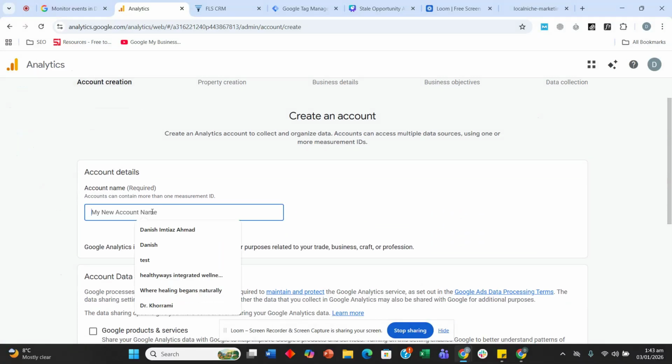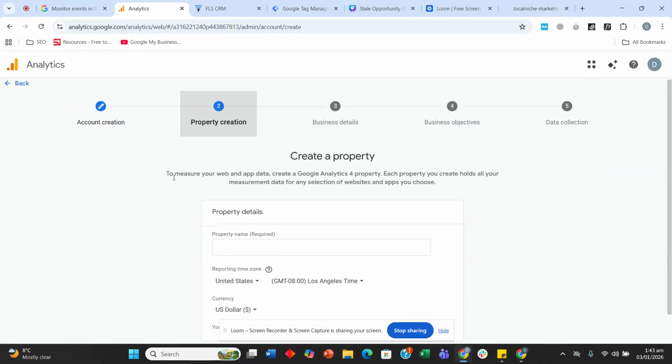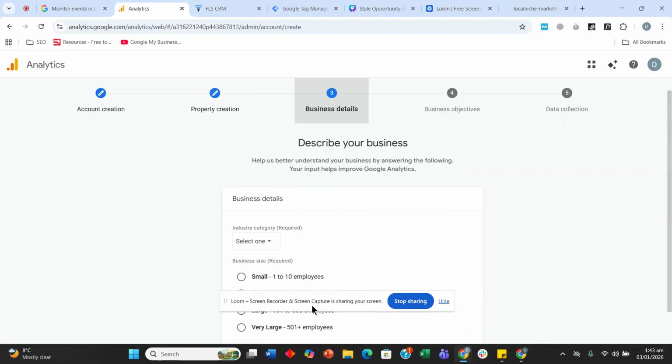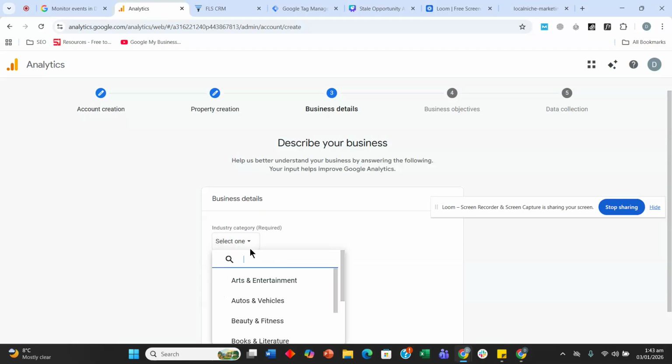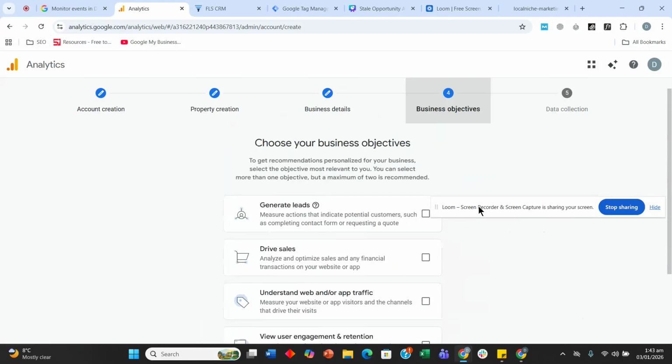The account name will be again the name of the website. We are going to check all these things. The property name is again the name of the website, and then next. For the category, we will be selecting other business activities, small, next.